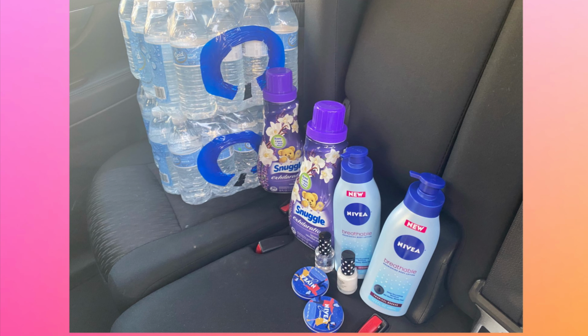Yeah, so these are all the items I have. So I'll just briefly go over it with you guys. What I did was I got the Nivea items. If you don't want to get the little small ones, then you can just get the big ones, if you don't have all the CRTs that I had. So two of the Nivea is $8.79. When you buy two of them, you get back a $5 Extra Care Buck. I had a $2 off of one, and I had a $1 off of one, and then I had my $5 Extra Care Bucks of savings to go towards the Nivea lotion. That's the only reason why I got it.